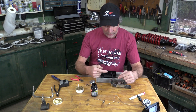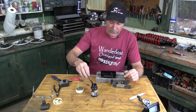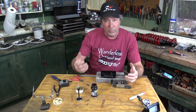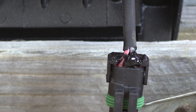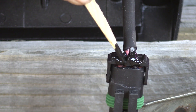One more thing that I like to do to connectors like this is to put on some of this. This is called liquid tape. It's basically a really thick rubber paint. This is going to make absolutely certain that this is waterproof, and it'll strengthen these wires where they go into the connector.